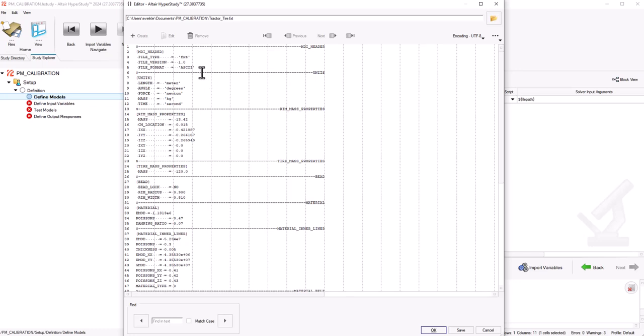The structure of the file is in such a way that we have a header. I would expect that you wouldn't have to change that. The units are provided here. These units are how the input parameters within the file are interpreted. So you don't have to match these units to SI units or to the units that you're using in EDEM. You can specify the units that will be used to interpret the inputs in the file.